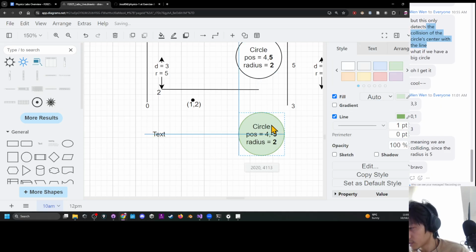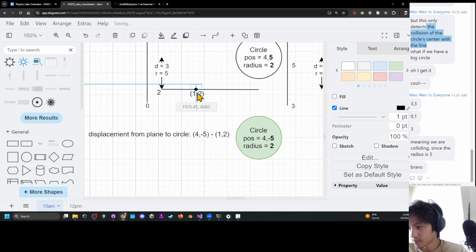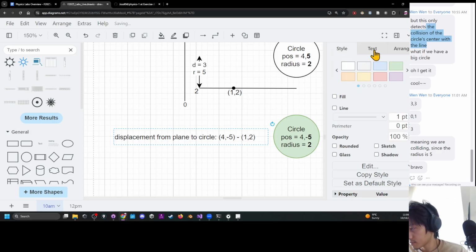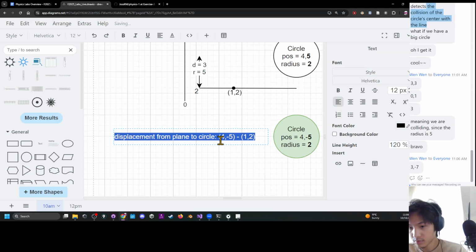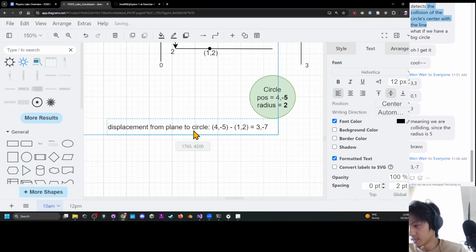We'll find the displacement. So we'll do 4, -5 minus 1, 2. What's our answer? 3, -7. Okay.